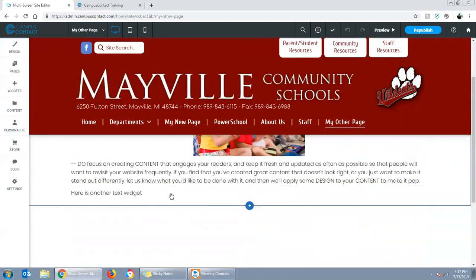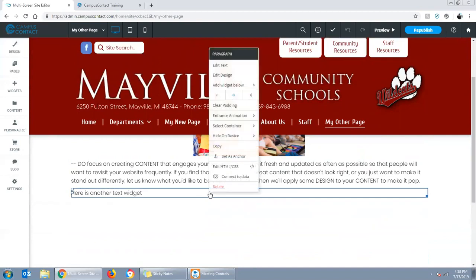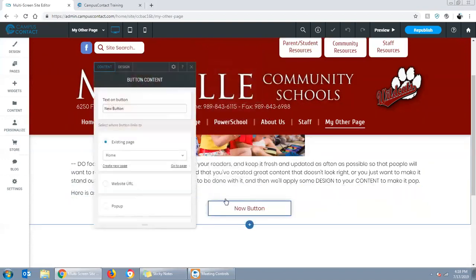Let's add some more stuff below this widget. And I'll show you why we're going to add everything in just one column and one row, because then we're going to drag it all around and show you how we can format stuff all over the place. So let's right click. Going to add another widget below. This time, let's add a button. It used to be that adding a button was kind of a chore. It was a bit of a project.